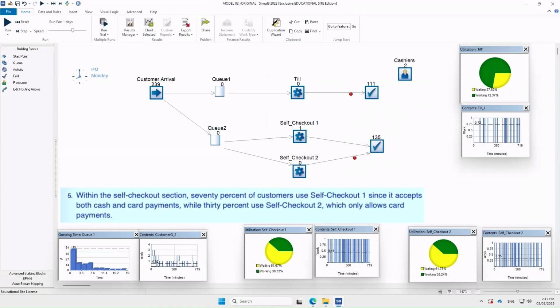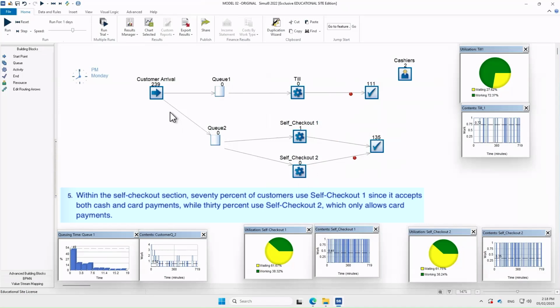Within the self-checkout section, 70% of customers use self-checkout 1 because self-checkout 1 will accept both cash and card payments, while 30% will use self-checkout 2, which only allows card payment. This is very similar to what we usually see at a convenience store or supermarket.